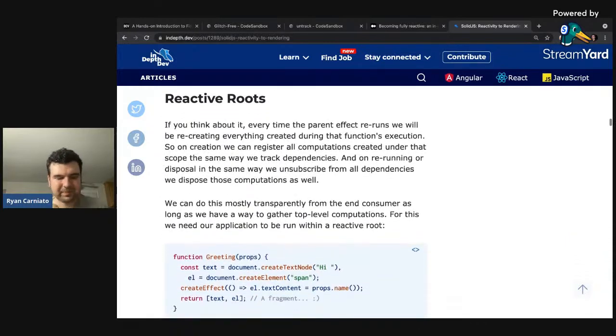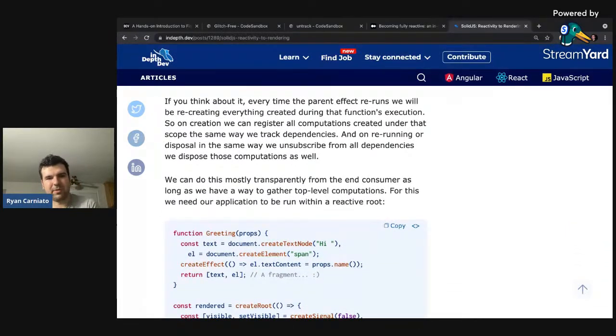It's because you don't have to get a dispose method and then register it on the cleanup and do all that. Solid handles that all automatically behind the scenes for you because it just tracks its parent. But that means at the very top, there still has to be a parent. And that's create root. Create root is literally just a non-tracking reactive context or effect or whatever you want to call it. It's basically one that has untracked on it. Essentially, nothing is subscribed for it to update, but it just exists there so that if ever needed, it can be released.